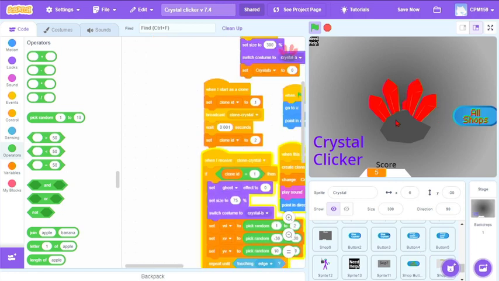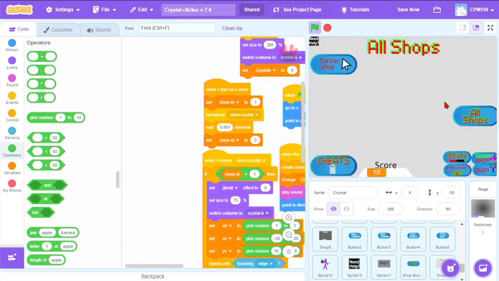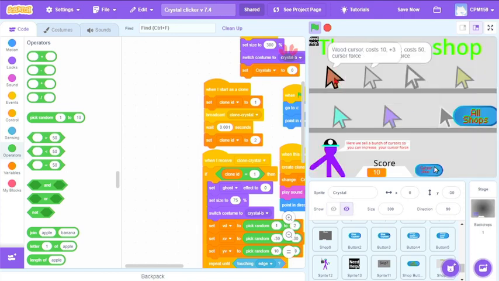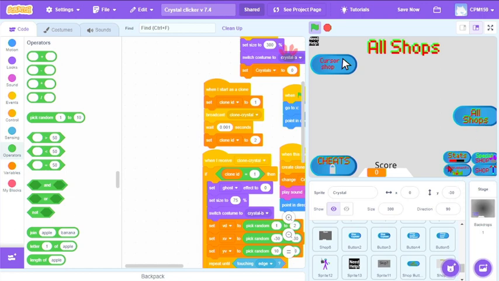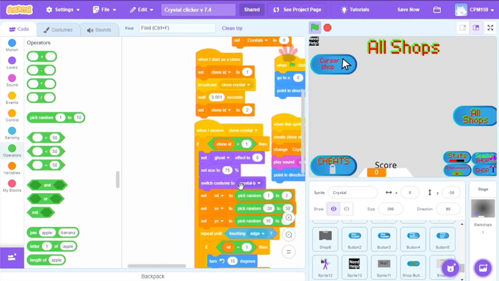Let's give it a quick test. Oh yeah, I just realized if I buy something from the regular shop, I'm gonna get locked into it. Also, this isn't important.